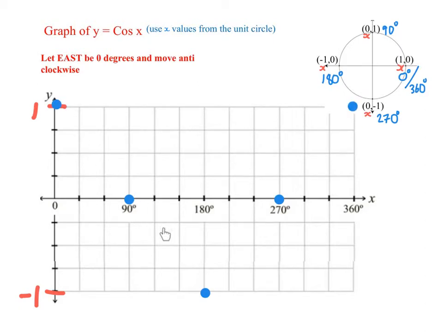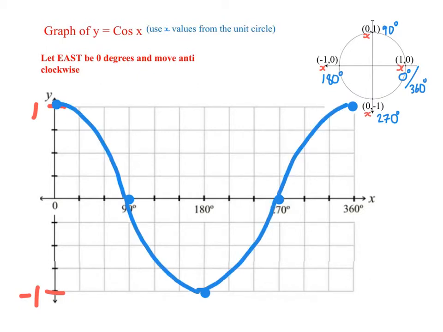Now it looks like a V shape, but we know that the graphs of y equals sine of x and cos of x are curves, so we have to make sure that we have a curve, not a point. So we join our points together with a curve, and we have the graph of y equals cos of x. So remember, if you're using the unit circle to draw out the graph, you're going to use the x values from the unit circle. Whereas if you're drawing out the graph of y equals sine of x, you would use the y values.